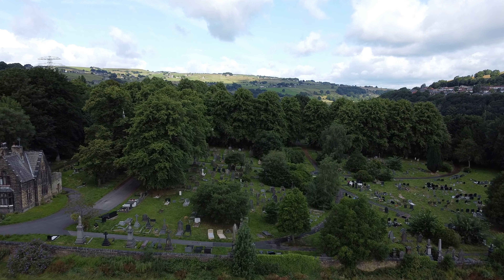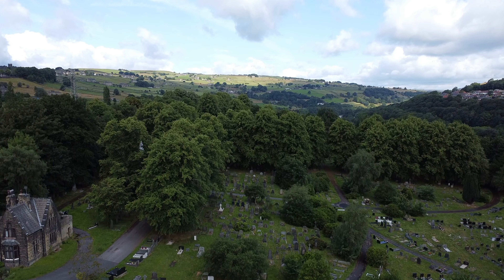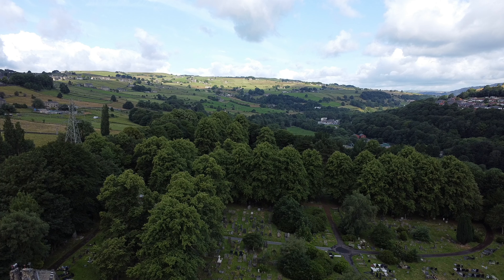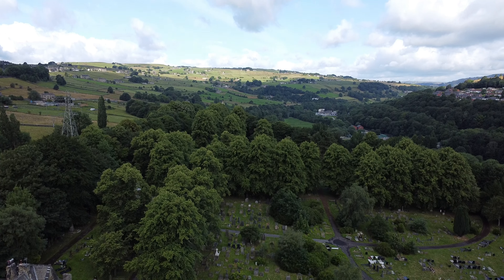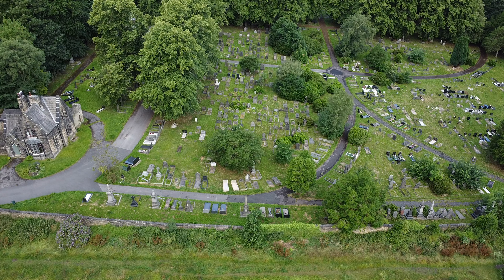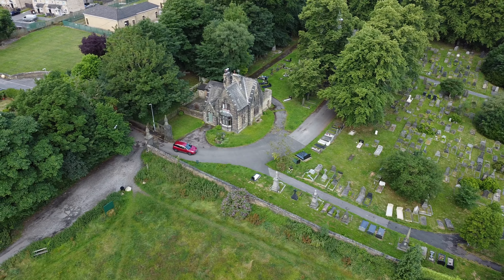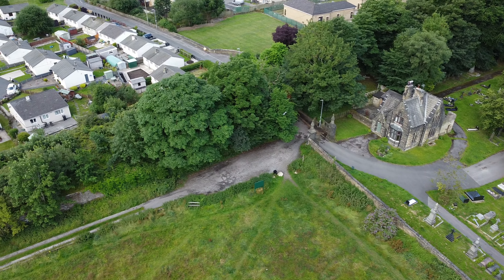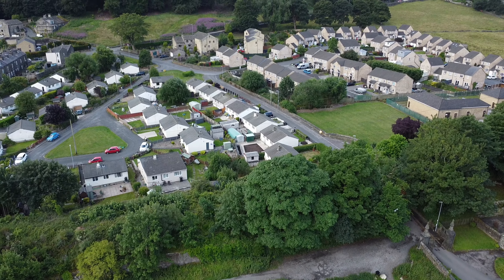It performed really really well — I'm really chuffed with it. Because it's got OcuSync on there it didn't have any Wi-Fi interference, which was lovely because the other drone always says 'Wi-Fi interference' and that can be a bit of a problem when you're trying to take nice pictures. This is the graveyard — one of Sullivan's walking routes. That house on the left, I know the woman that lives there, she's lovely. Everything seems to be going really really well — cars moving nice and normally which is great.